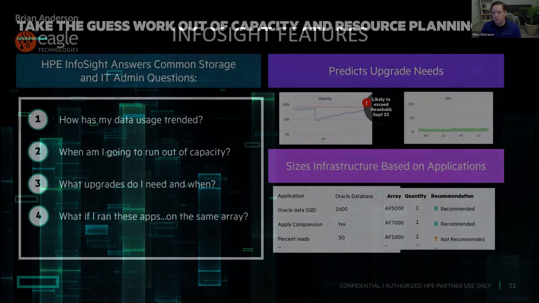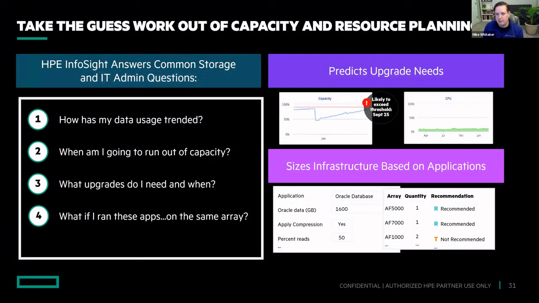So taking the guesswork out of some of that kind of stuff. And if you've spent any time in InfoSight, hopefully you've used some of these tools. If you've ever done a health check with myself or with my friends from Eagle, we've likely gone through a lot of these tools and taken a look at what it's telling us. When am I going to run out of capacity? If I'm doing budget planning right now, being able to go in and quickly say, okay, I've had this in place for a year, this is where we've gone in this last year, this is where I expect to be at the end of next year based on what we're doing. That's perfect. Now, those are the easy ones, I think.